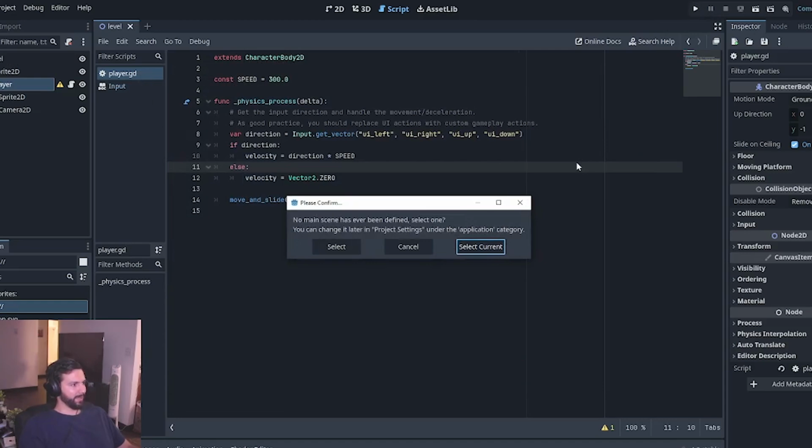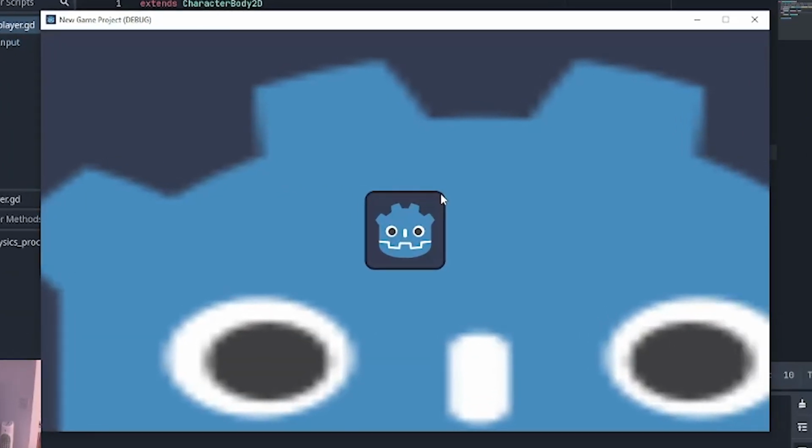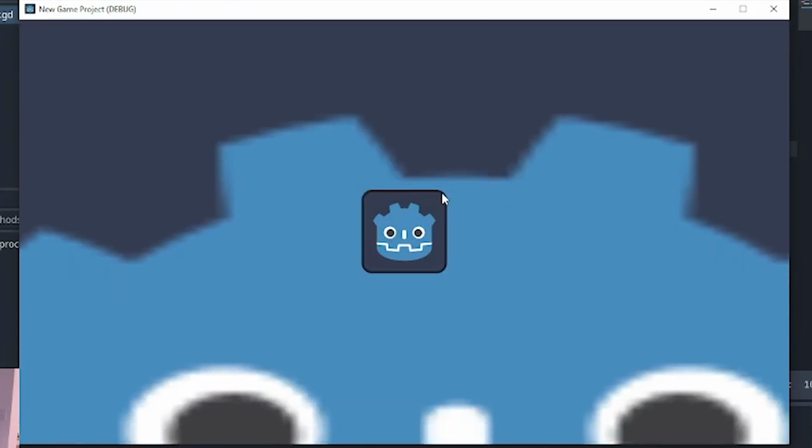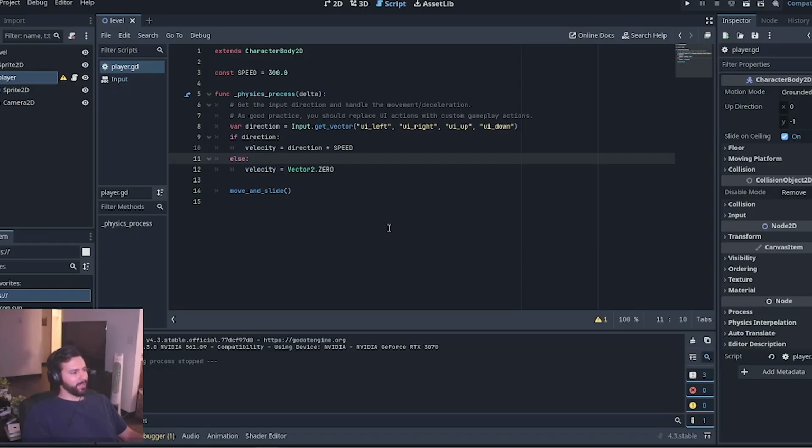Now if I click play and we select our current scene as our default, we should be able to see that our character is able to move. Boom.